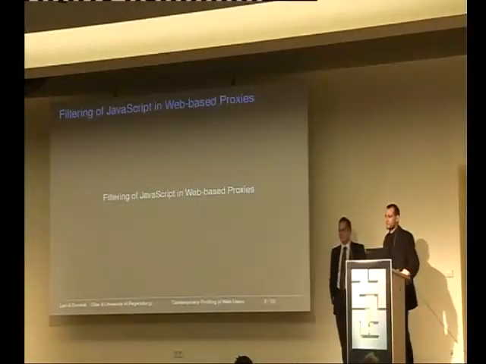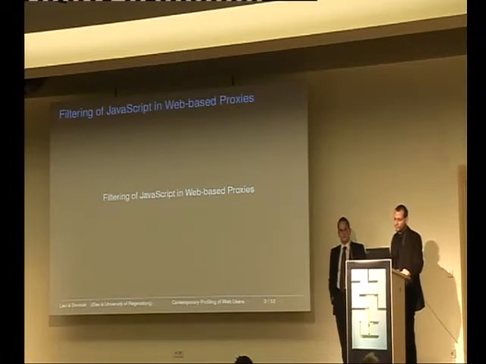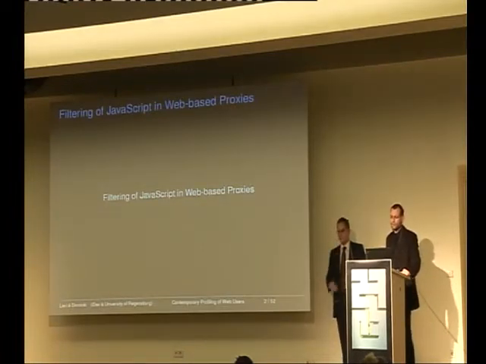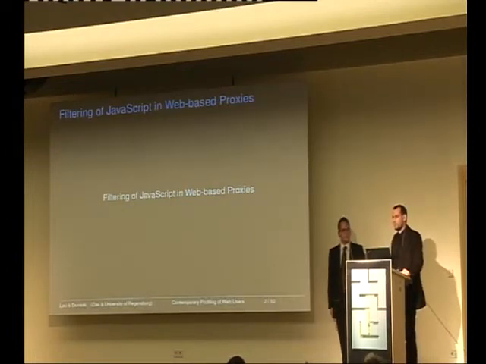There's one major subline on the whole talk, and that is provided that you are using some kind of IP layer anonymization service like a single hop web proxy, Tor, whatever, choose it, you are not just safe automatically. And we'll show several examples in this talk that still can do some harm to you. The first part is filtering of JavaScript in web-based proxies.